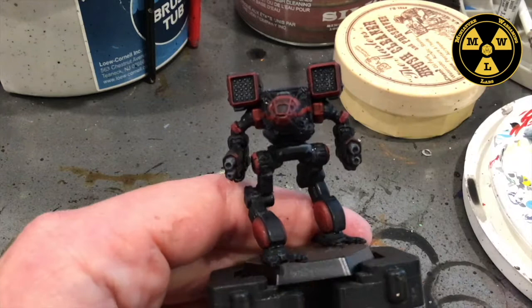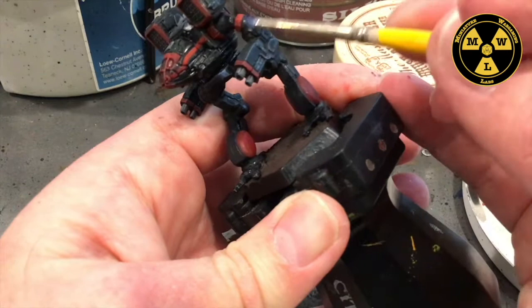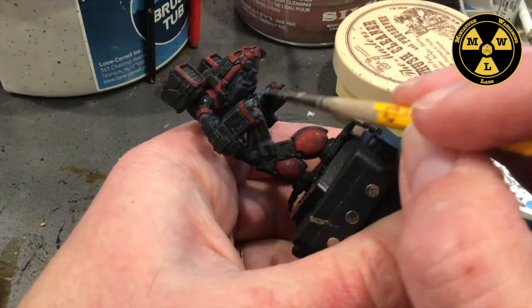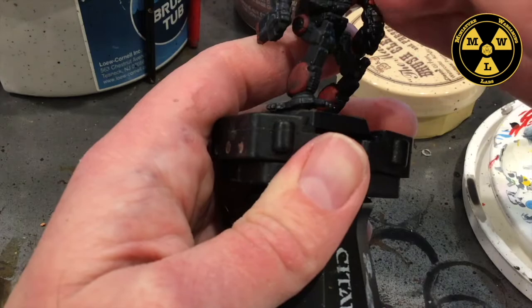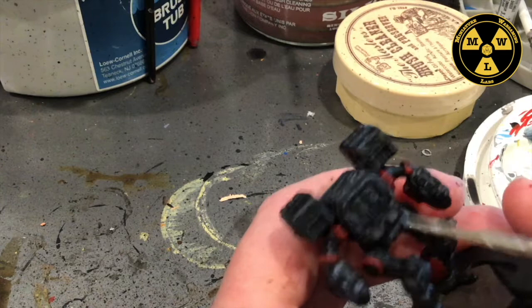So this is the point you really decide how shiny you want to make your mech. So here I can just quickly move side to side and drag the brush down, and it highlights only the tops of the plates. That's an easy way to do it. So now the reason I like having the smaller dry brush is that I don't want to hit the red and the uniform gray. There's points we can touch it up, but the less touch-ups, the easier. But I want to move through this quickly so I can finish up the rest of my Lance, Star, whatever. So just side to side, dragging it down.